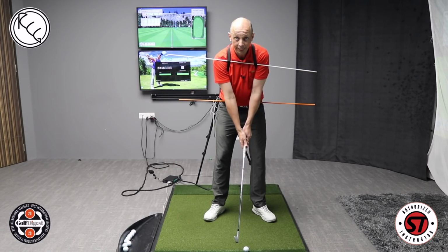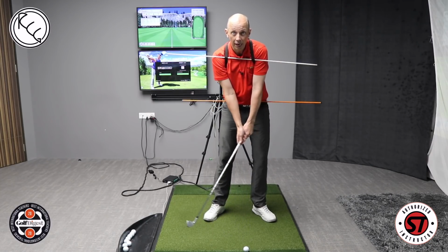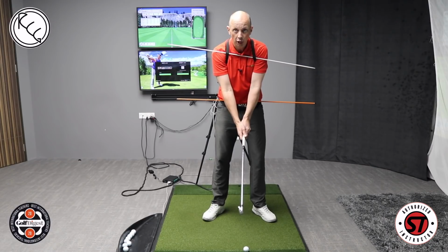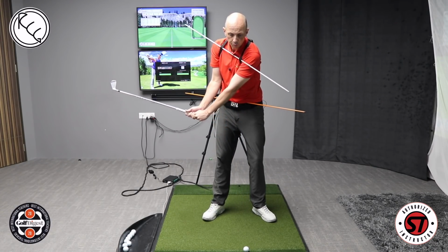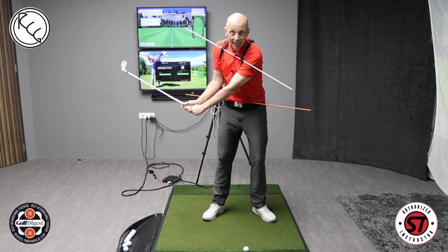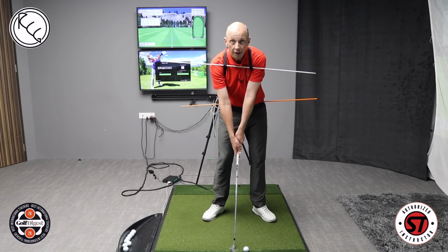So I hope those explanations and demonstrations there showed how the body motion and how we move affects our ability to have or not have the shaft lean. My guy that I showed you previously, because he didn't tilt and move appropriately, had to dump these wrist angles very early and ended up hitting the ground behind the ball very, very often.